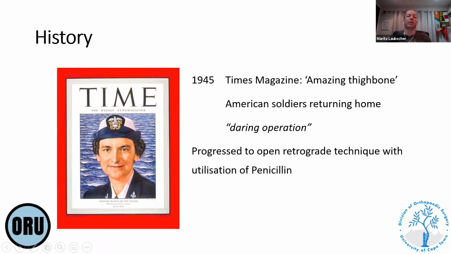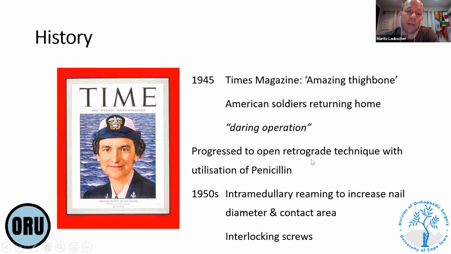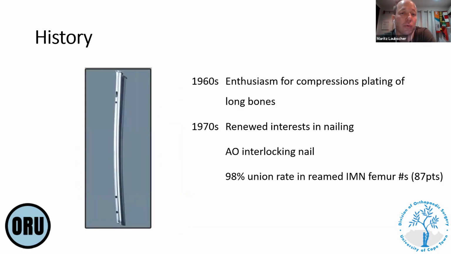So initially it was done percutaneously with great difficulty. Also when X-rays were available, it was very high doses, and there were lots of radiation-associated complications for surgeons treating patients, and that's why the retrograde technique became more popular after the invention of antibiotics, because before antibiotics that was again associated with a very high infection rate. In the 50s, they expanded nails to using reaming that allowed larger diameter nails and higher union rates. In the 60s, plating was a bit more in favor.